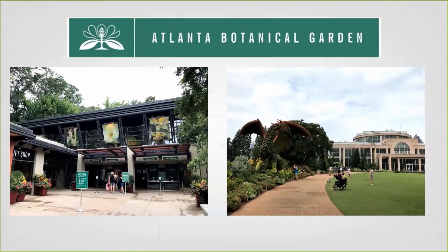All right. So right now, we've made our tickets available for 15-minute intervals, and only 50 people can enter during that 15-minute interval. So that's 200 people an hour, about 2,000 to 2,500 people per day. We usually can get up to 7,000 people in a day, but with the pandemic going on, we want to limit our capacity.